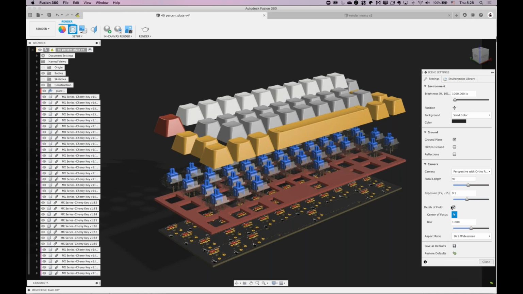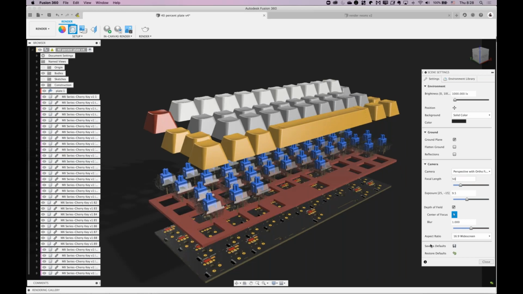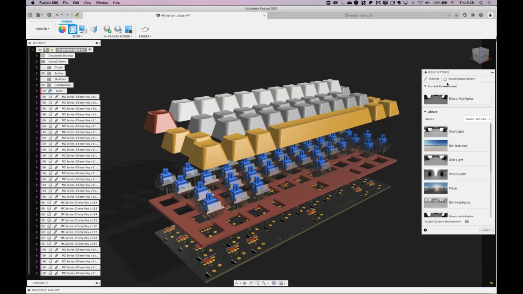Now, I typically use these settings all the time, so I just hit this button right here and save it as a default, meaning that every time I come into this space, I don't have to set any of those scene settings up again. My default is ready to go. And we talked briefly earlier on about the current environment and the environment lighting and how that impacts things.